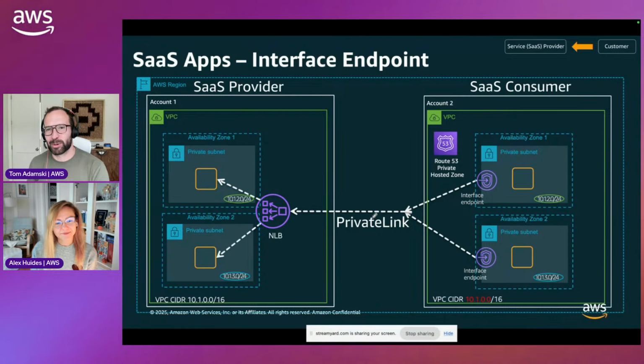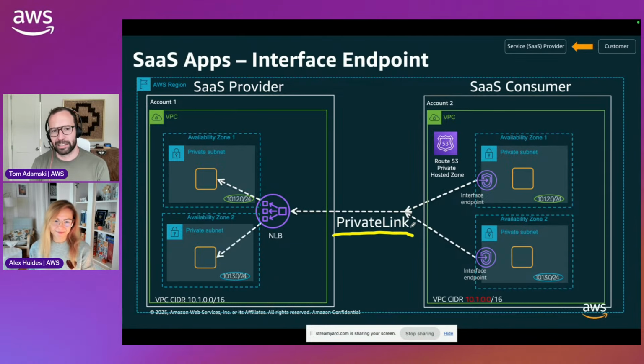Now we're getting to the things that we do recommend SaaS providers and customers use, because they give you the right level of control, security, isolation, and remove some of the pain points that we've seen earlier that everybody on the chat was calling out as well. So PrivateLink, also called VPC interface endpoints. They're sometimes used interchangeably. We say PrivateLink, and today PrivateLink is the technology under the hood that powers endpoints. There are different flavors of endpoints that you might see, and we'll touch on some of them in the session.